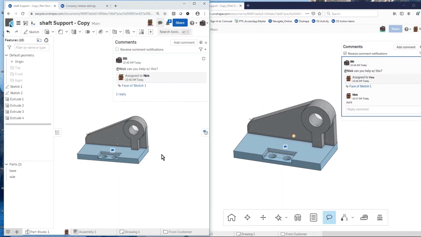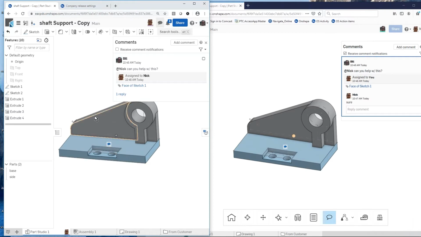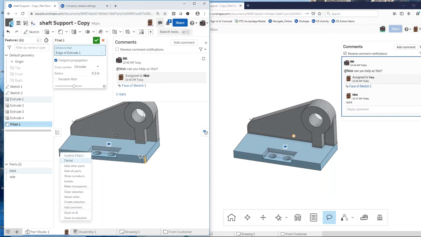So while I'm working on it, I could say, well, let's come in here and let's maybe round off a couple edges. So I'm having some ideas of what I want to do with this part, but we'll say, let's make it maybe kind of a half-inch radius.